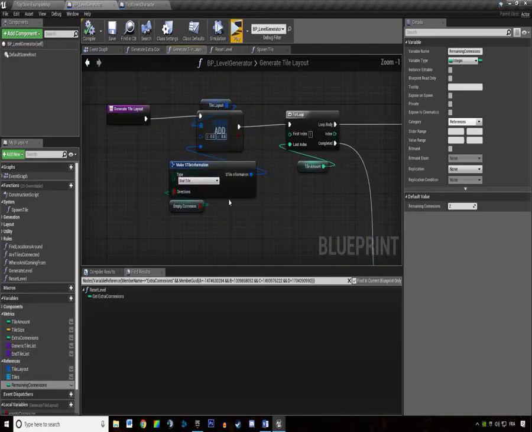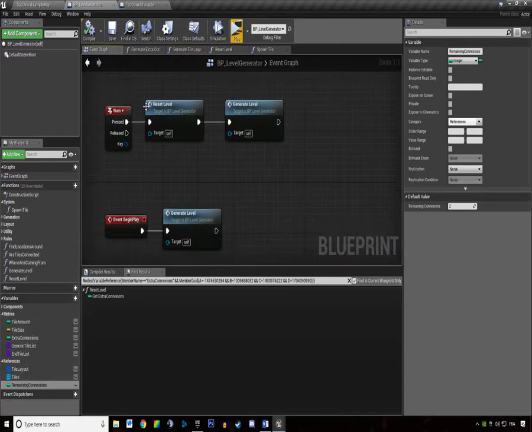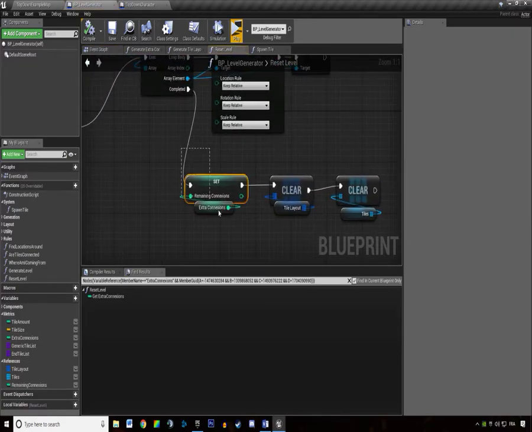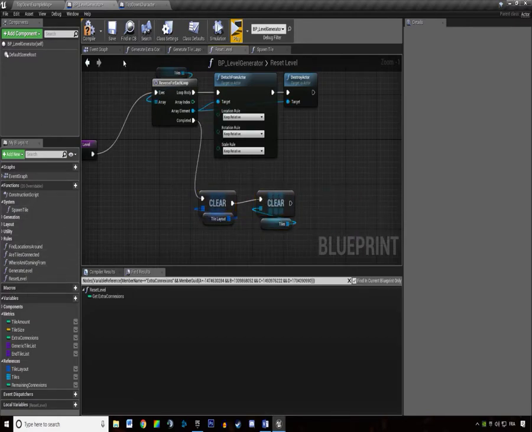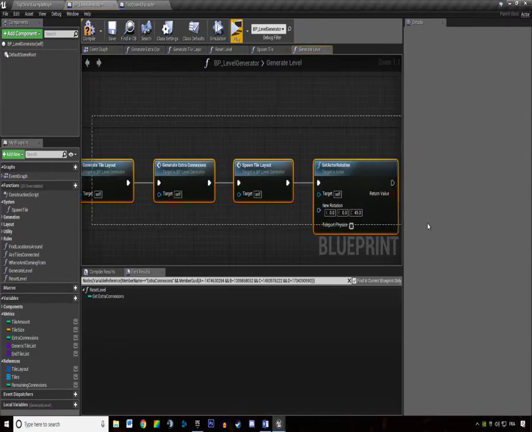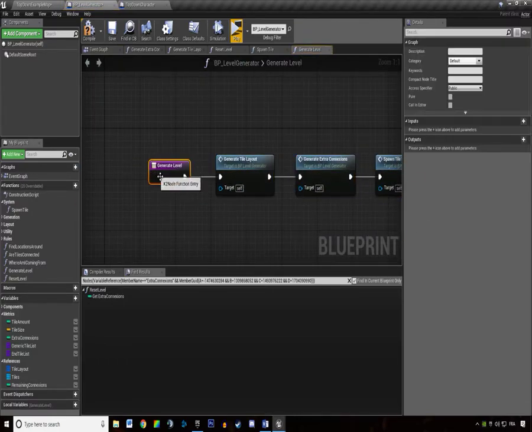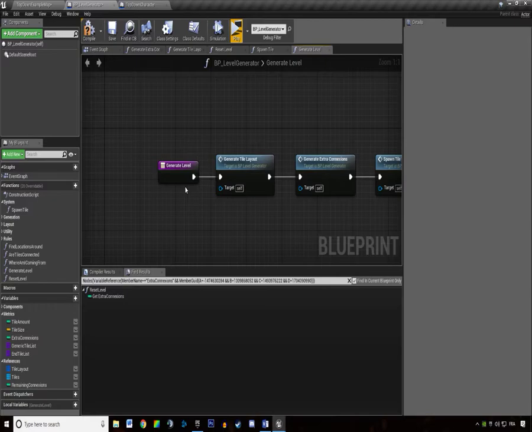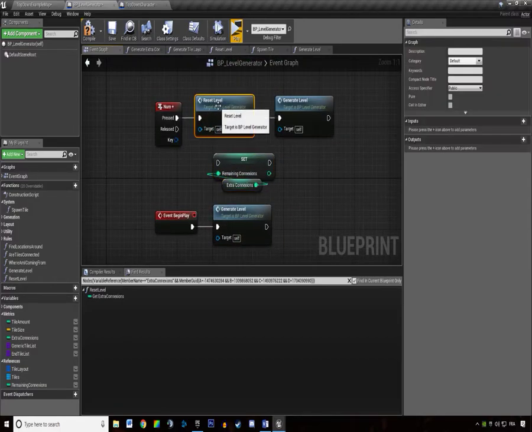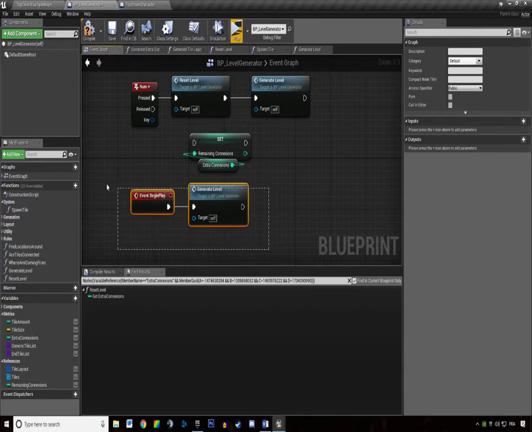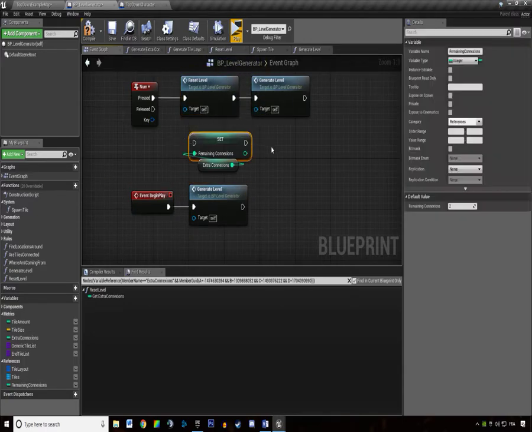So, first thing I think is that when we reset the level, we're saying the number of extra connection equals that. We're going to remove that, and we're going to go in our generate level function, in our generate tile layout. We were doing this when resetting the level, but on begin play we are not resetting the level, and therefore the remaining connection is not equal to the number of extra connection we set, whereas extra connection is our metric.